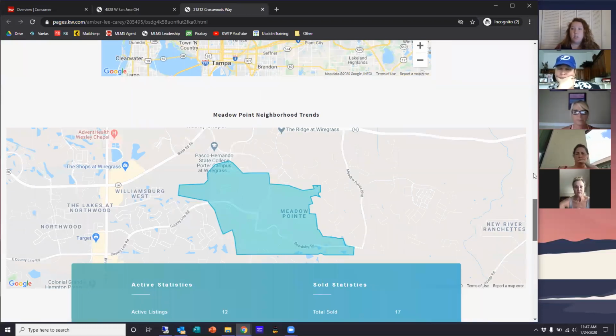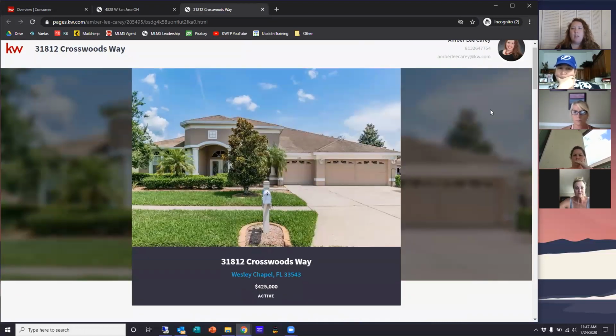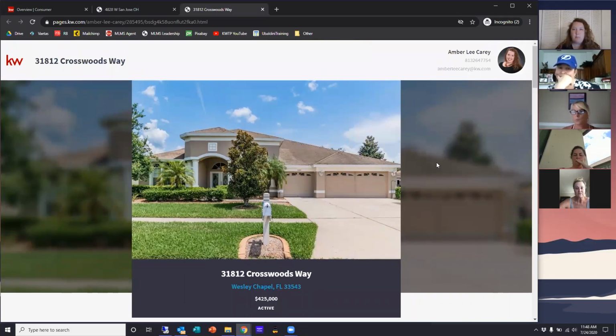Whatever verbiage she wants to use. She's got a special link that will take her visitors right here. This is the link that you want to use when you are doing Facebook, email, or if you share it with someone via text. Because remember, this is going to open it up to the listing for them immediately.